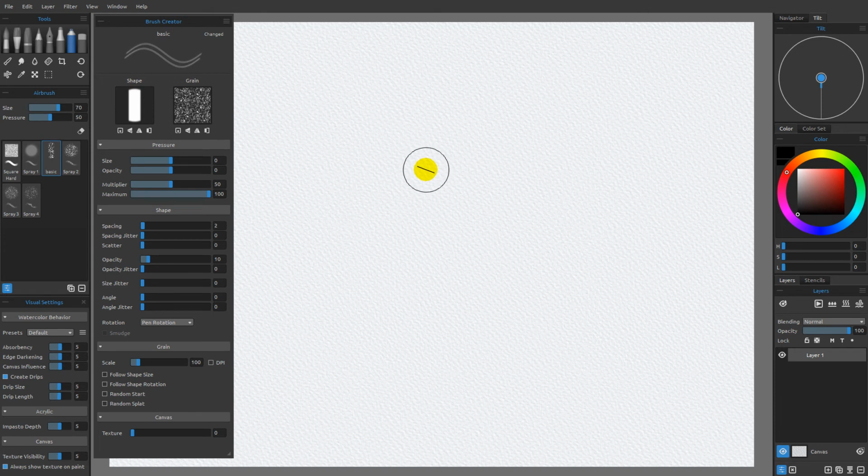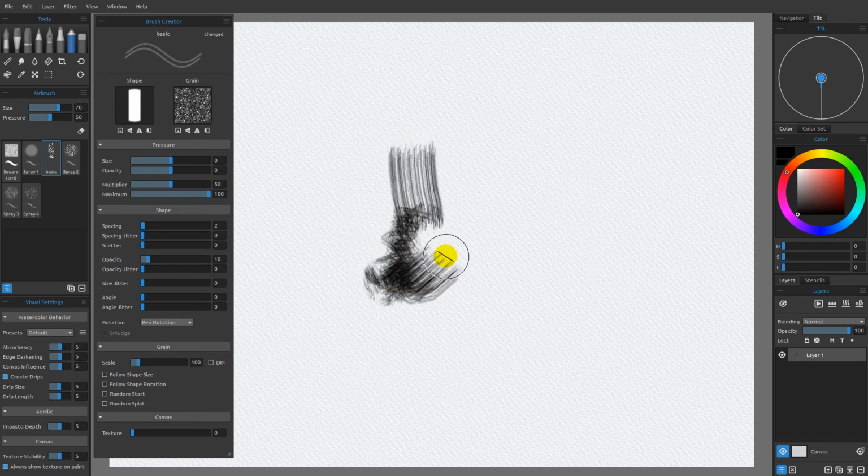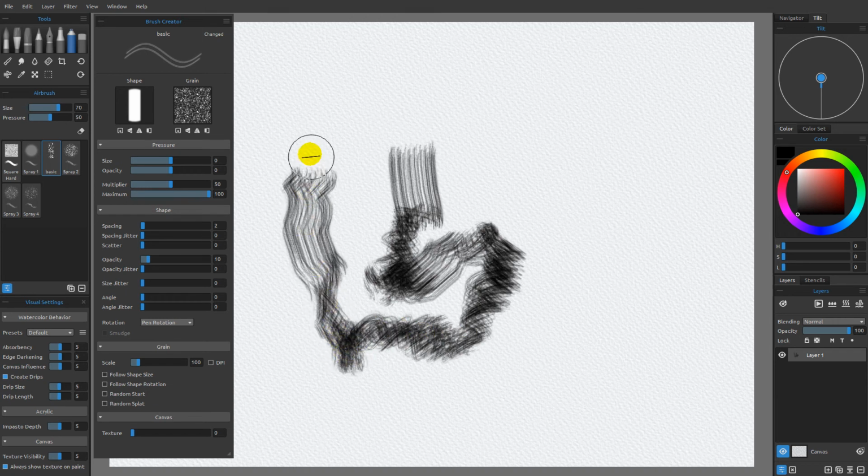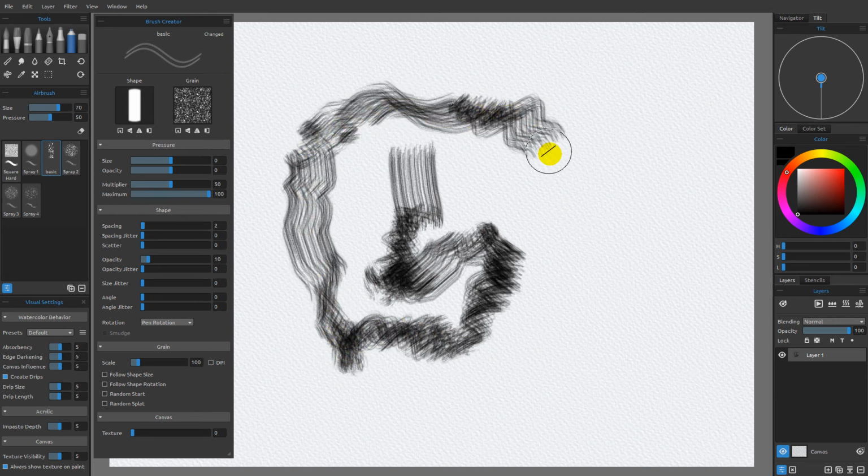And what I can do here is actually twirl this in my fingers and have it rotate exactly the same way as it would rotate in a flat brush in the real world. And you can see that by that line that's in the center of my circle here. So I can begin to simply rotate as I'm making my marks and get very naturalistic marks, just the same way as if I was rotating a real brush in my fingers in the real world.